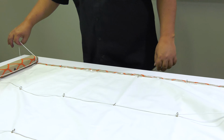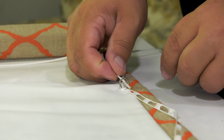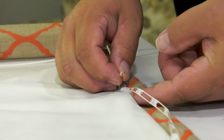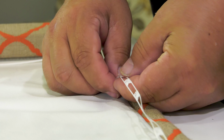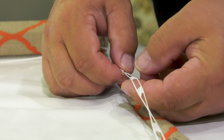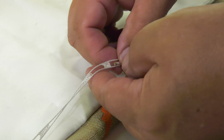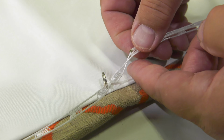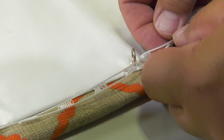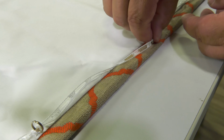Now we can refeed the lift lines through the rings and the ladder safety tape. For maximum safety, we recommend feeding the line under and over every single ladder or middle section of the ladder safety tape. It can be done easily as we are showing here in the video. This will help prevent hazardous loops. Upon reaching the next ring, be sure to go through the ring with the line and then back through the ladder safety tape until you reach the next ring.